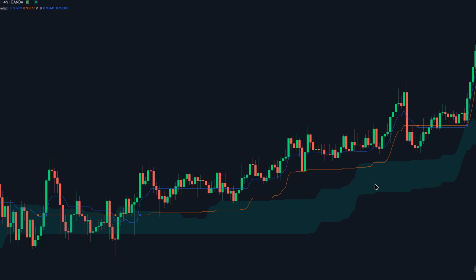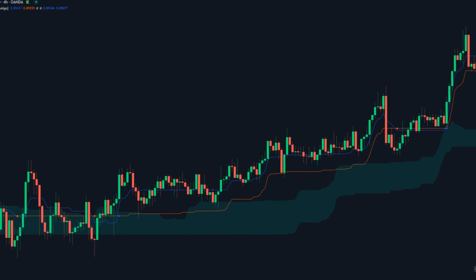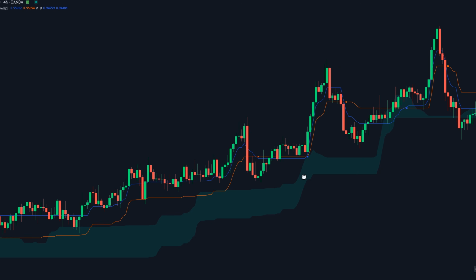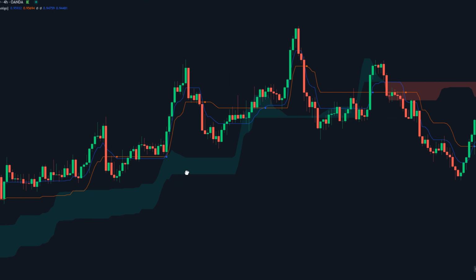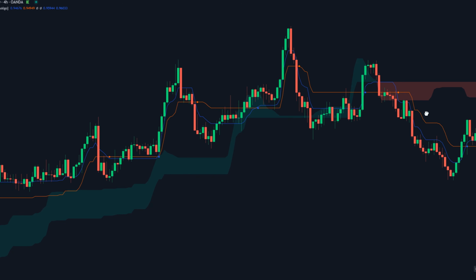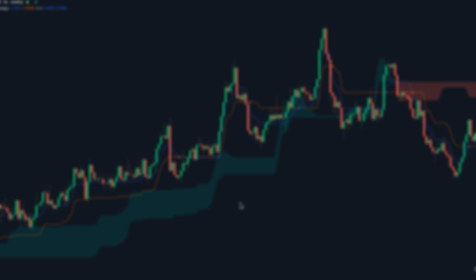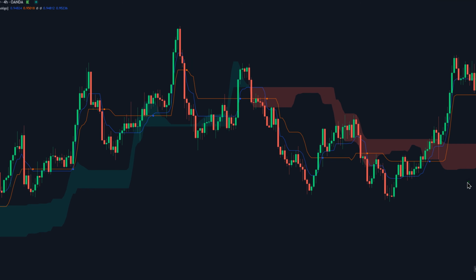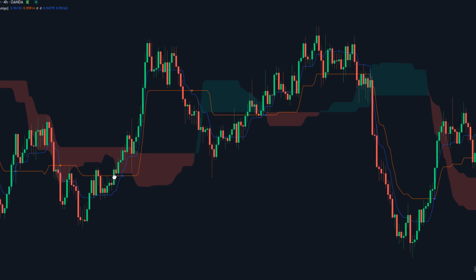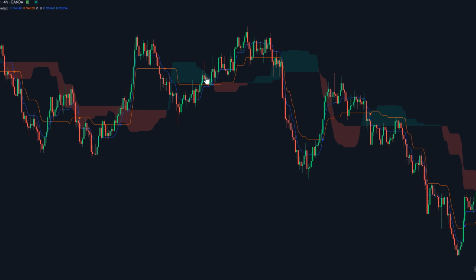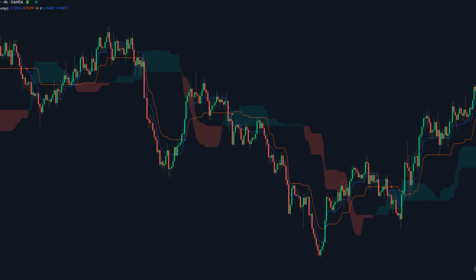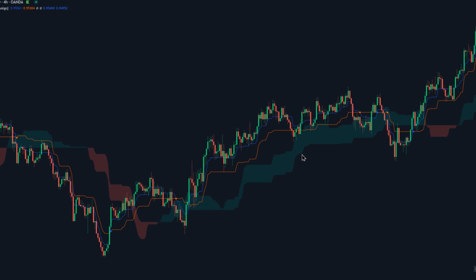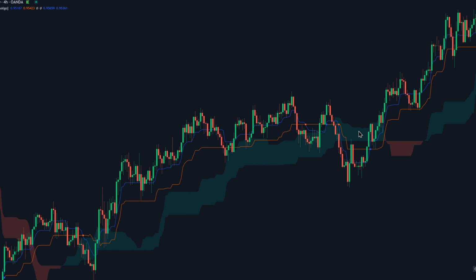Now, unlike the traditional Ichimoku Cloud, which relies on fixed window sizes to determine highs and lows, the Super Ichi indicator adapts to current market conditions by incorporating the ATR and the super trend setting. This modification allows for smoother transitions between bullish and bearish trends and reduces the likelihood of whipsaw signals, making it more reliable during volatile markets. Next, we will go over this indicator's settings to see what customization options are included. But before we do that, let's first of all explore this indicator's components.